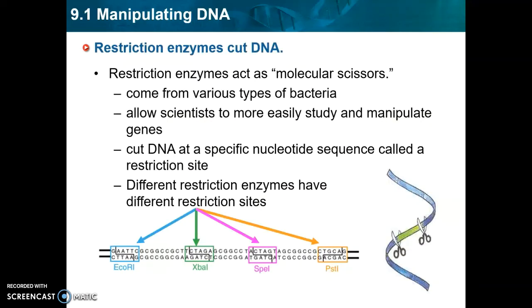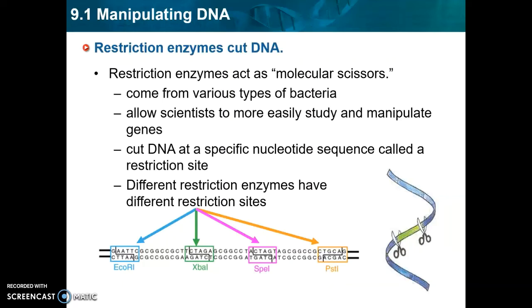Our next tool is a little bit different because this is a molecule rather than a piece of equipment. And this molecule is called restriction enzymes. Restriction enzymes are enzymes, and the reaction that they catalyze is cutting a strand of DNA. So we can use them just like little tiny molecular scissors. And they come from bacteria. They're naturally occurring, and they allow bacteria to chop up DNA from viruses that might infect and kill those bacteria cells. But scientists have used them in order to cut and manipulate DNA at very specific locations.